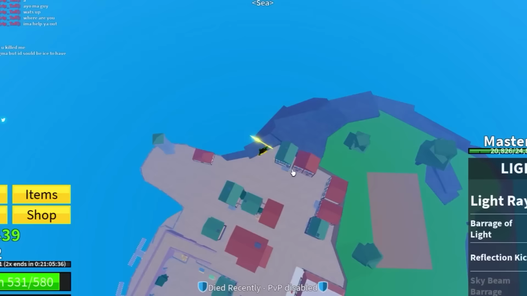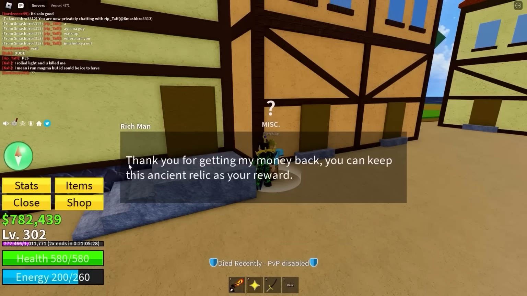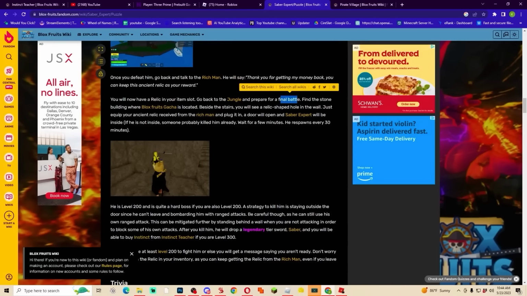All right, the rich man was, according to my calculations, right here. All right, we're back at the rich man. All right, rich man, give me some money. Thank you for getting my money. Keep this ancient reward. All right, what the heck do we do with the relic, bro? All right, you will now have a relic in your item slot. Go to the jungle, prepare for the final battle. Find the stone building where the blocks.